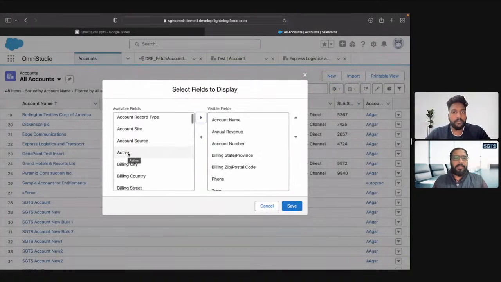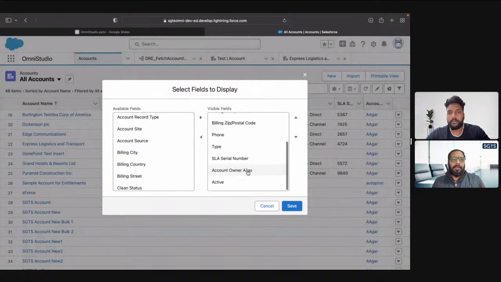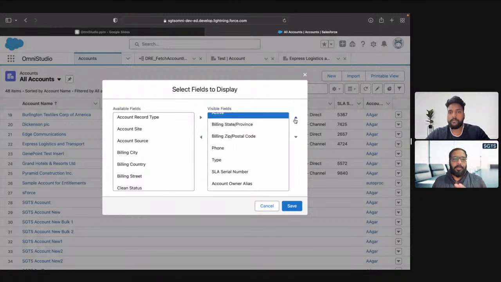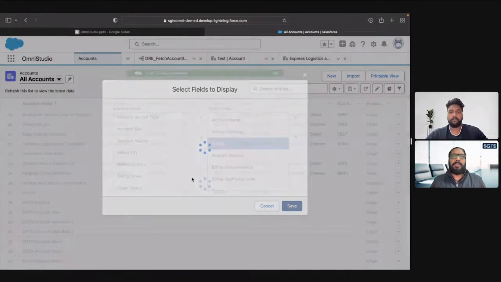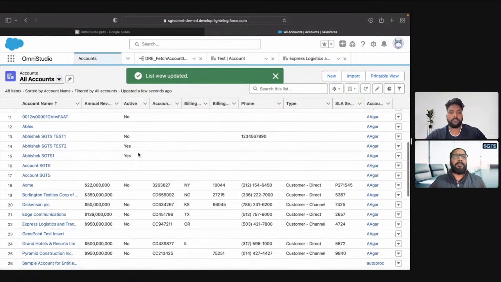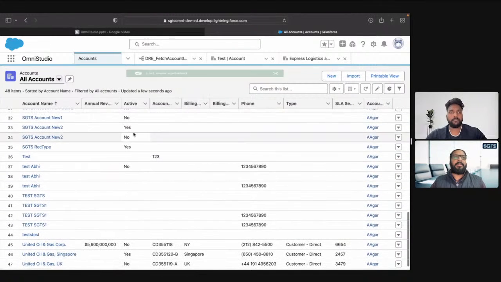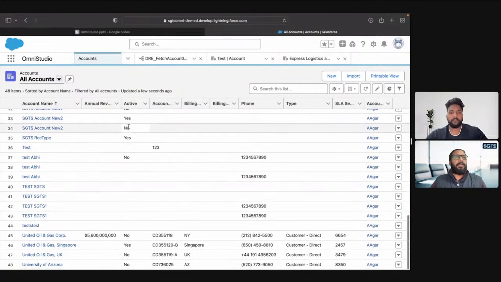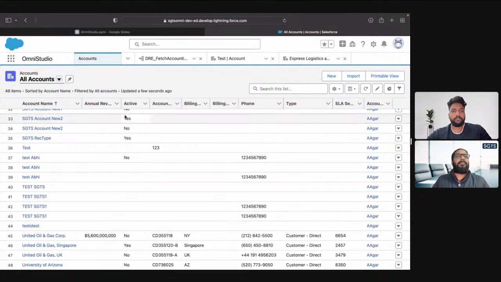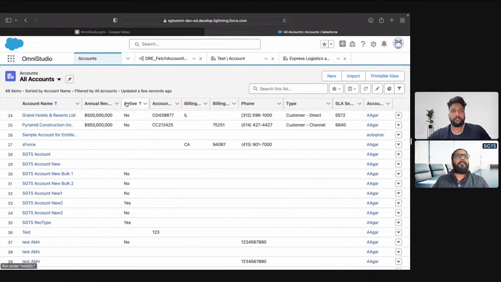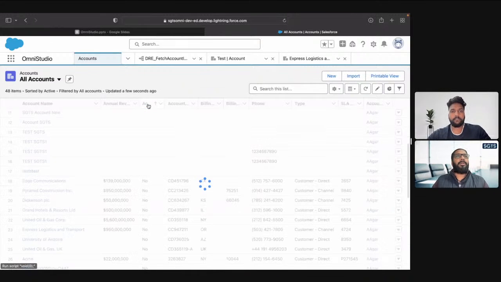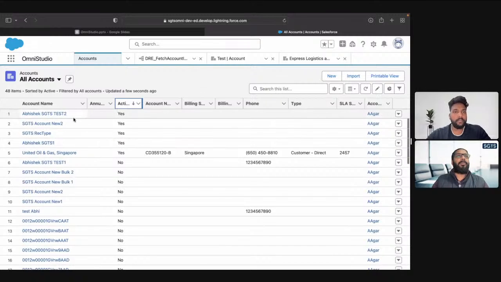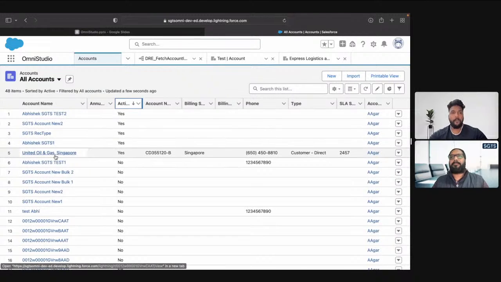So guys, I think you are also understanding. This is the idea behind doing these sessions, because there are times when you are implementing some scenarios, you get stuck and you need to do debugging. So these are the best practices through which you can do the debugging. So here you can see, we can sort on active. Just click on active. It will be sorted descending, so yes will be on top. On yes, we don't have any annual revenue populated. So that's why I think data is not coming up.